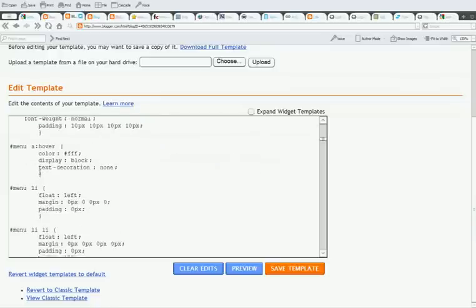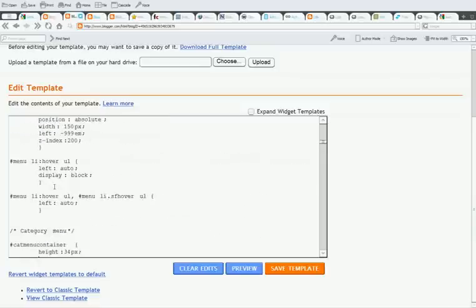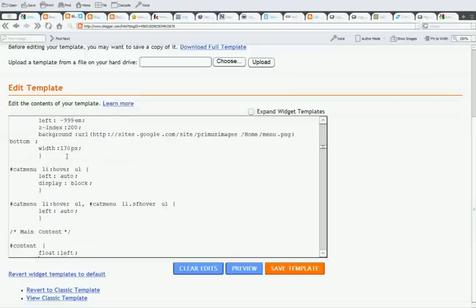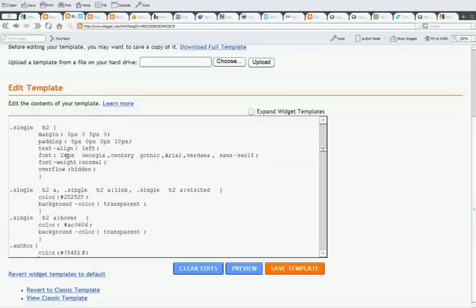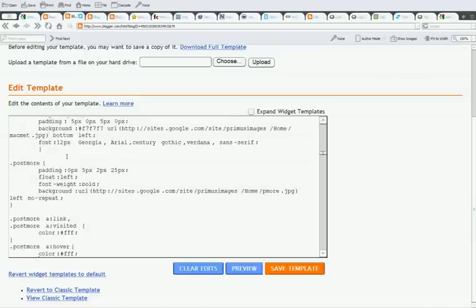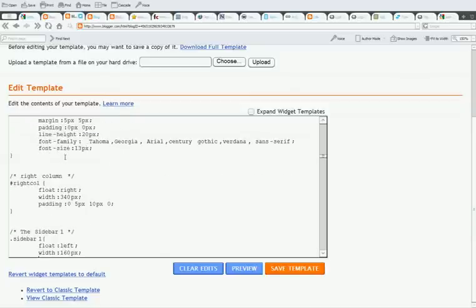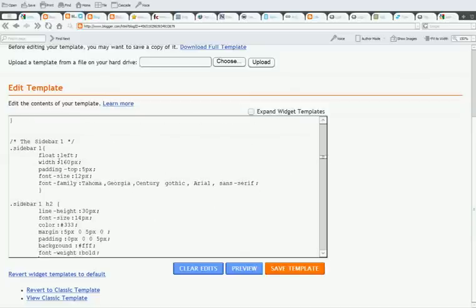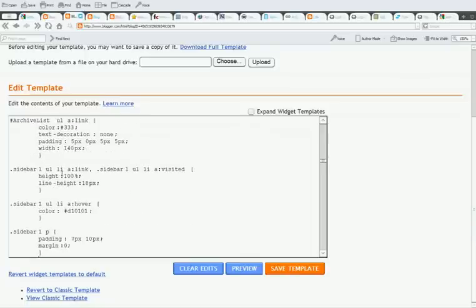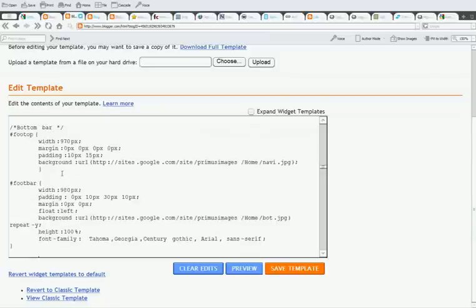This is the drop down actually. This is the main top menu bar. Category menu and your date, single, clock. Here you go to your right column, the sidebar. If you want to make changes in your sidebar, the colors, things like that. The footer at the bottom, the footer of the blog.